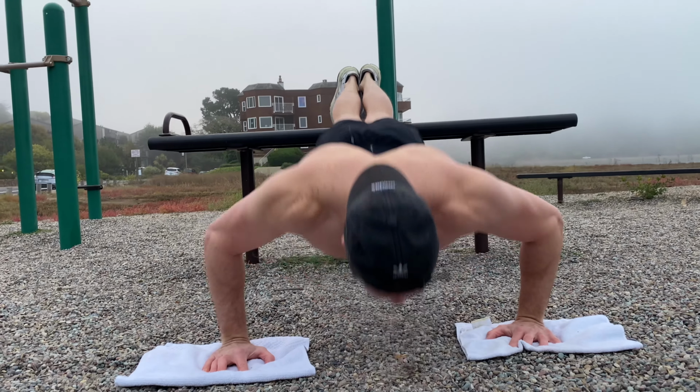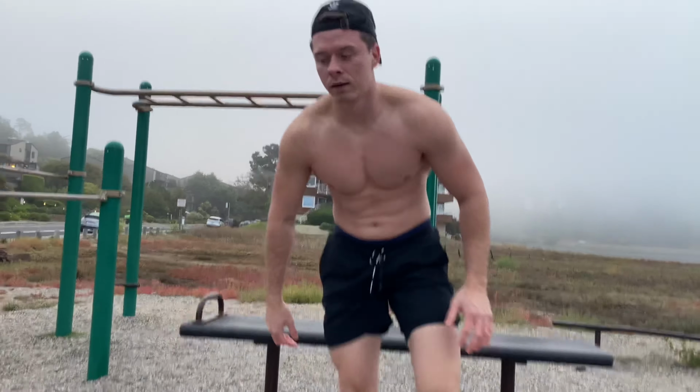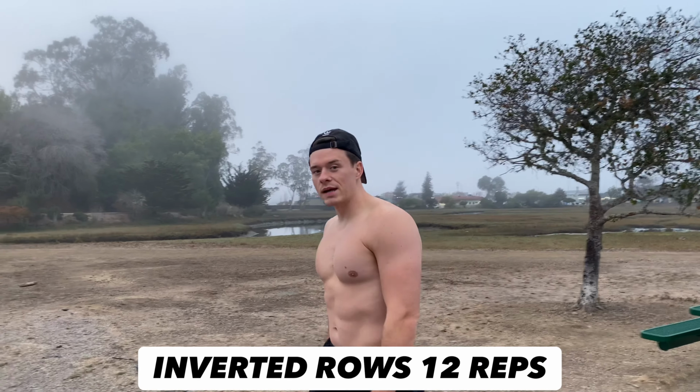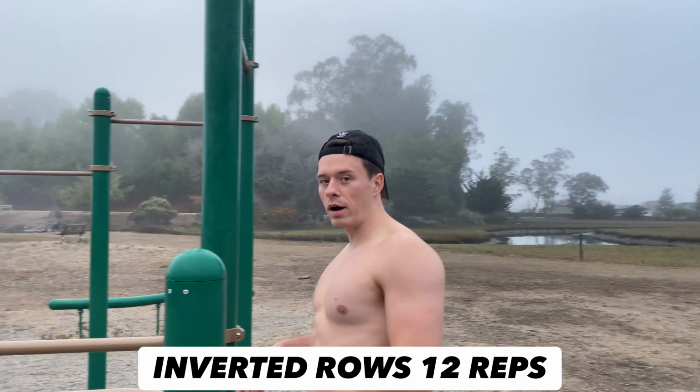1 2 3 4 5 7 8 9 10 11 12 13 14 15 16 17 18 19 One more. 20. Next exercise, we're gonna do inverted rows on the dip bar, 10 to 12 reps.